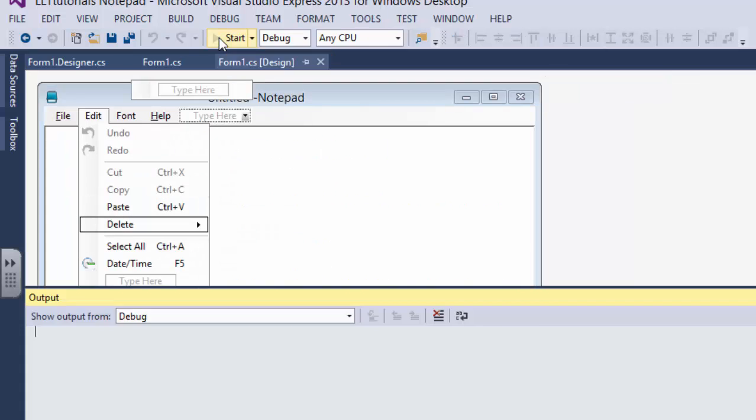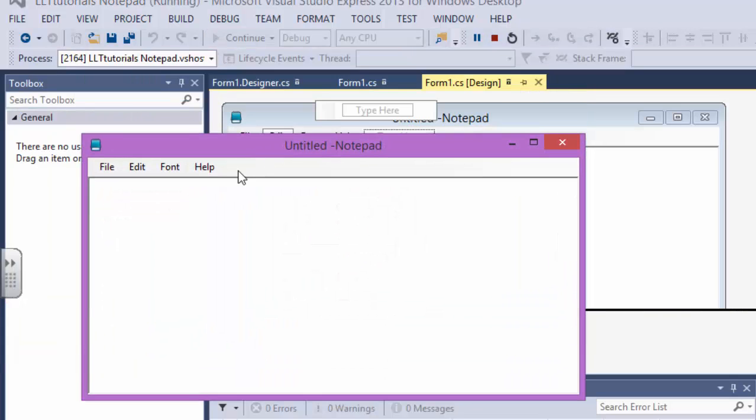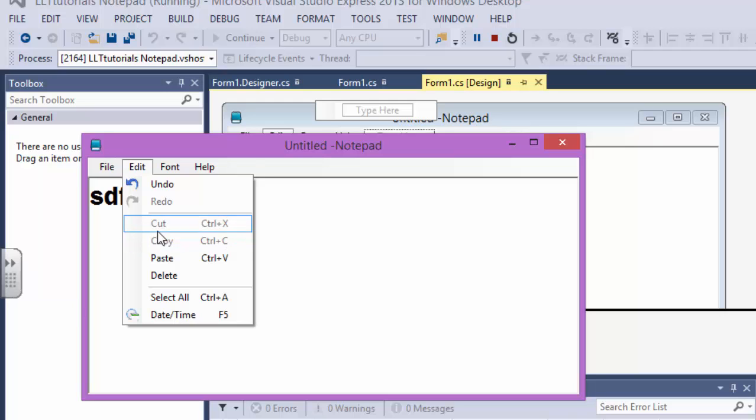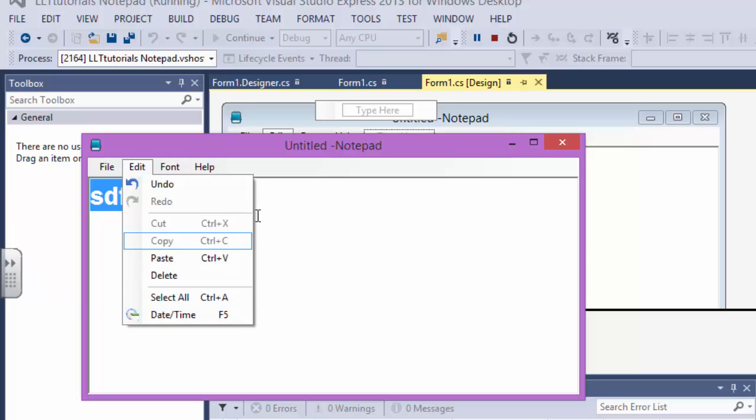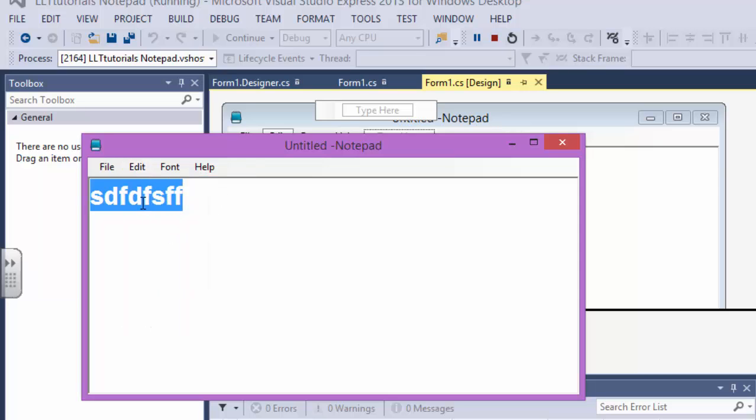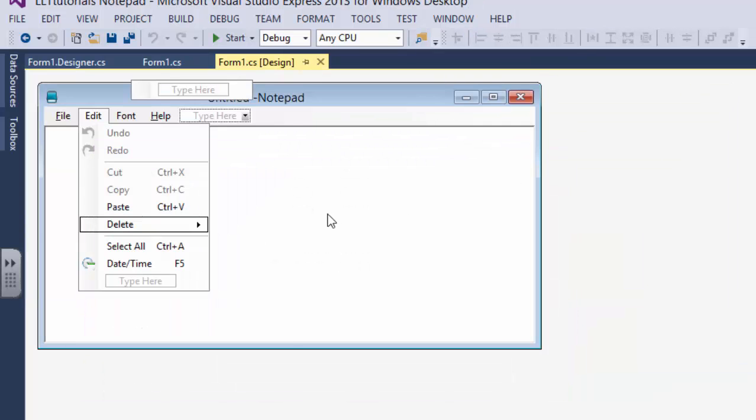Okay, so when we run this, there will be a problem now, you see. When I add this, the buttons which are disabled are still disabled because there is no condition applied that if text length is greater than 0, then it should be enabled. So we have to give it that condition.